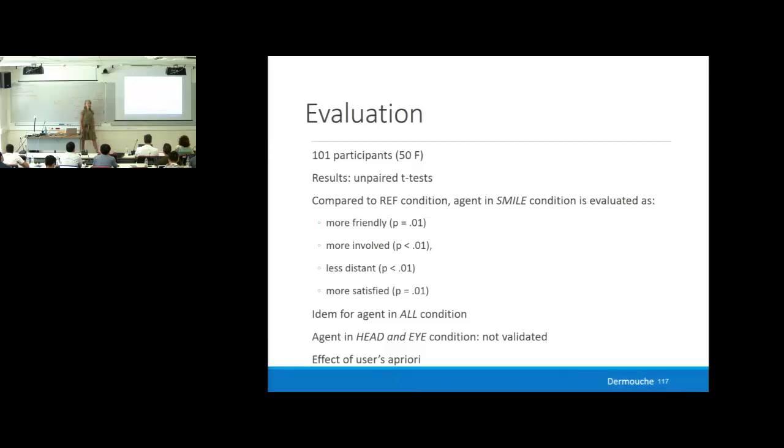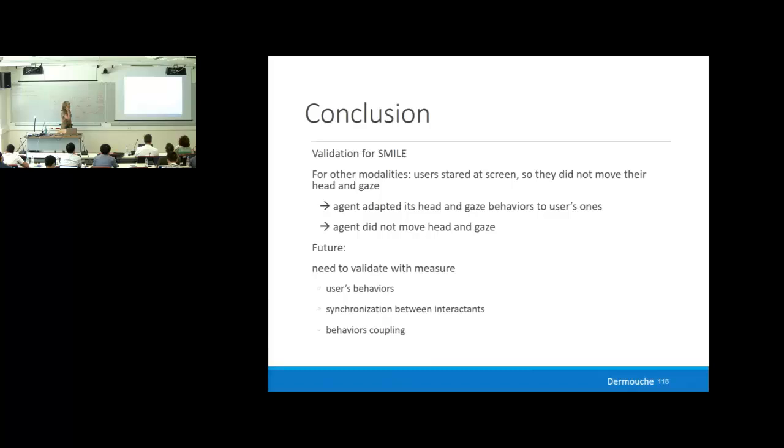And again, we had an effect of the users' a priori conditions. So we found that the smile and all condition works well. However, when you finish a model, it took us quite some time to build all those models. It was quite time-consuming, quite difficult to have it done in real time. You always miss something. Well, that is what you're doing. I mean, you have to continue.